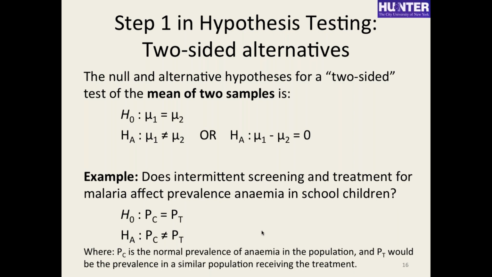They made a little bit of an error there, right? Mu1 minus mu2 is equal to 0 is the null hypothesis, and the alternative hypothesis is that there's a difference: mu1 minus mu2 is not equal to 0. So that's a typo there. Wait, the typo is the "not." Yeah, it should say not equal to 0, right? Everybody agree with that? Mu1 minus mu2 is not equal to 0 because if they're different, then when you subtract one from the other, it's not going to be 0. If they're the same, it's going to be 0.